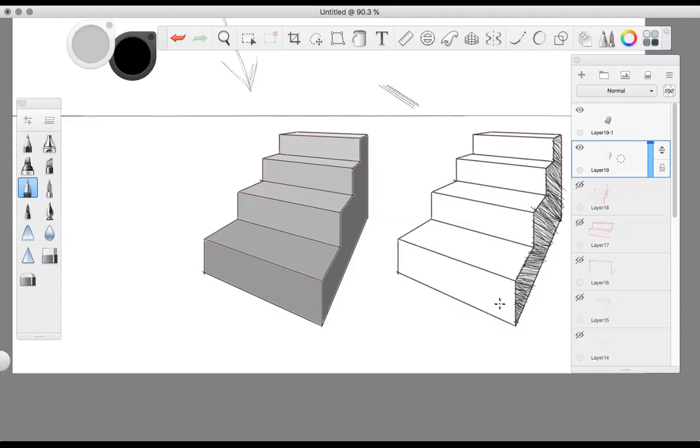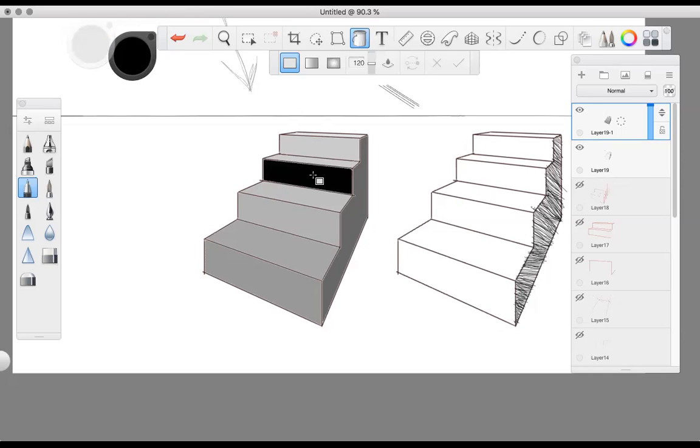Now, we also have lines that follow forms. Okay, so let's pick these top two stairs and work on them. I'm feeling that maybe what I would like to do, and you can do this too, is make these a little bit more contrasty. It's the wrong color.